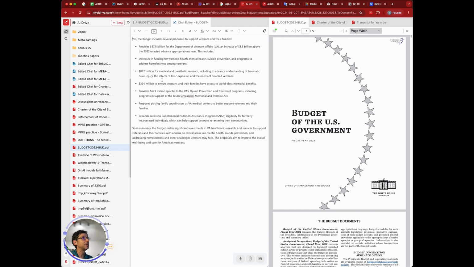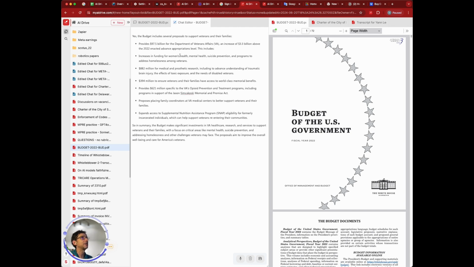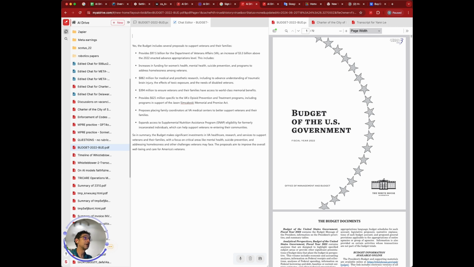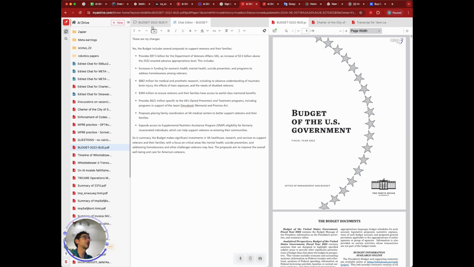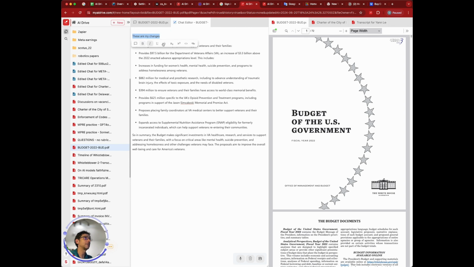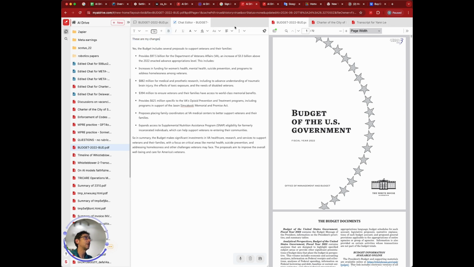If I click edit, it opens this chat editor, and it's like a full chat editor. So I'm going to go here, enter, say, these are my changes. If you mouse over closer to the tab, the toolbar appears. So you can select, I'm going to select the bold. Let me go here, bold, actually like this, and then bold. You can do it like that as well, or you can even keep the toolbar here. So that works as well.